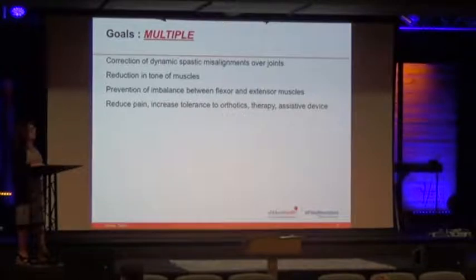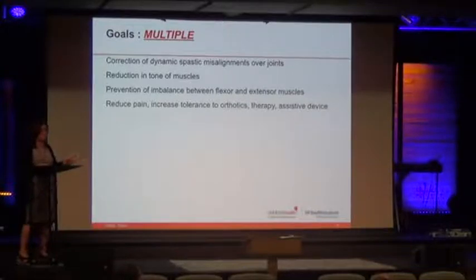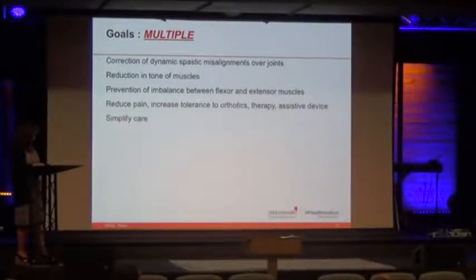Big goal is pain. Most of our kids with their spasticity and spasticity leading to some musculoskeletal secondary deformities have pain, and neurotoxins may help it partially or sometimes more than what we believe they could. They really help control this pain. And by doing that, they also increase the tolerance to the splints, the AFOs, SMOs, whatever else we're giving them. They're able to do more in therapy, and they're able to use their assistive devices and do more with their standing frames, gait trainers, or walkers, or whatever else. For the family, again, what we do with our treatments, including the neurotoxin, we are trying to simplify life for them. We're trying to make it easier for the families to take care of our kids.